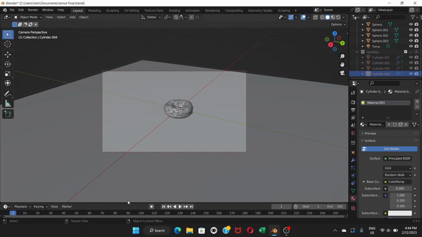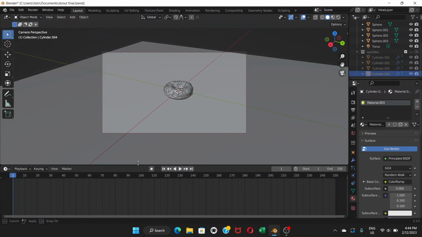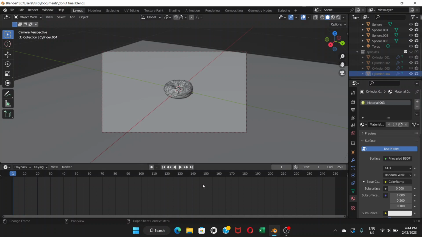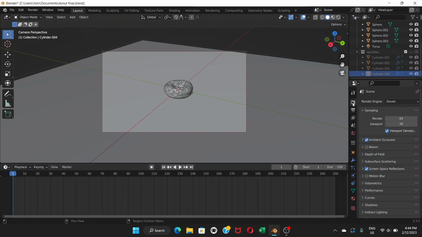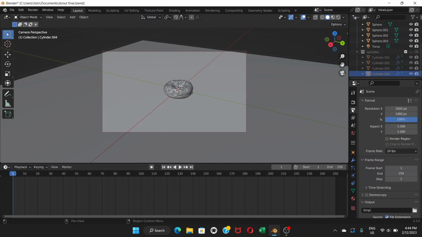When the cursor or the mouse turns to something like this, just click and drag. Now this is the timeline to animate. So right now we have 250 frames, and if you go to here, sorry, this thing, output properties, you can see frame rate.